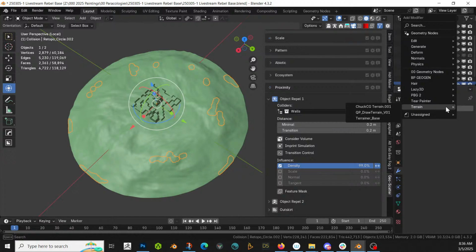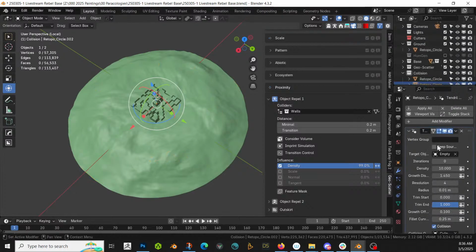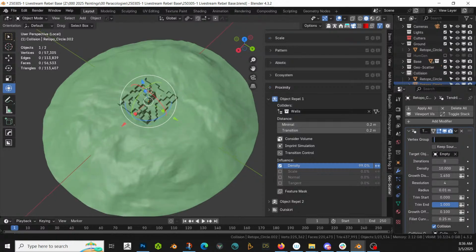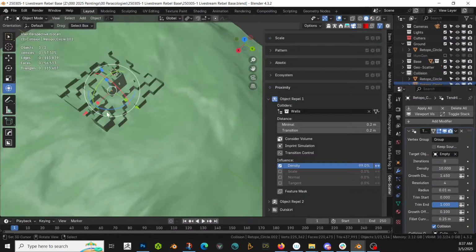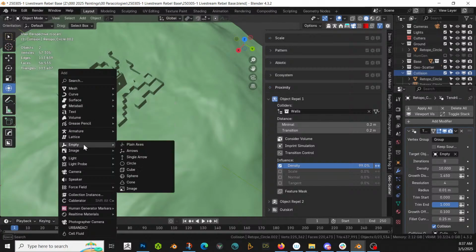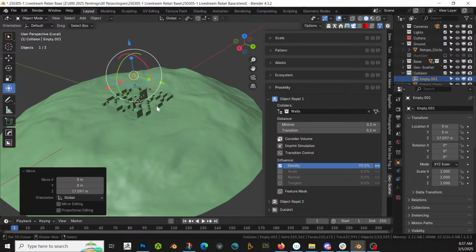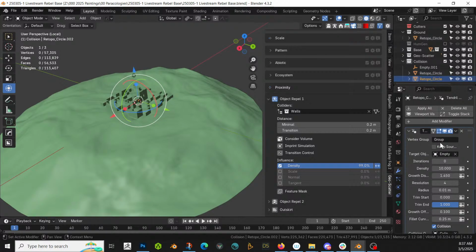Modifier. Geometry nodes. Tendril creation. We don't have a target object yet. Group. Collision. Mesh. Or empty. Sphere. Cool. Where's our other empty? Weird. Okay.